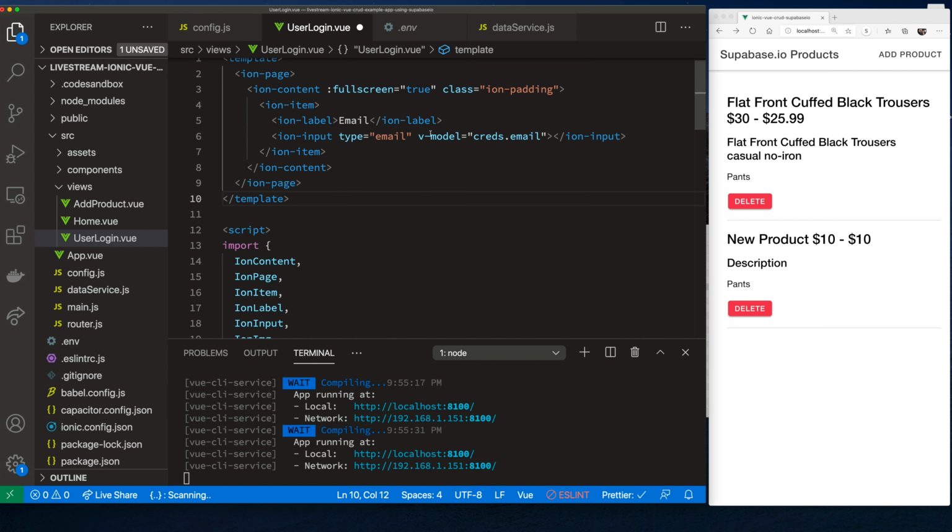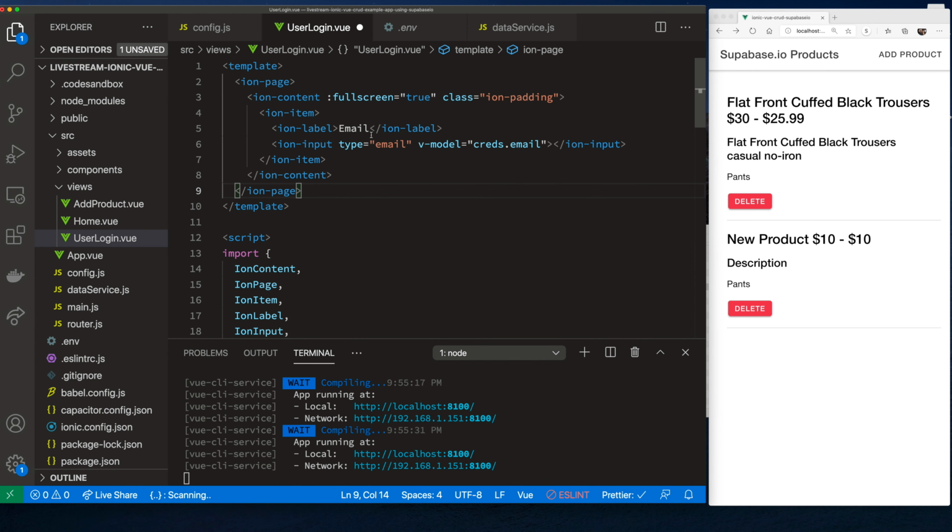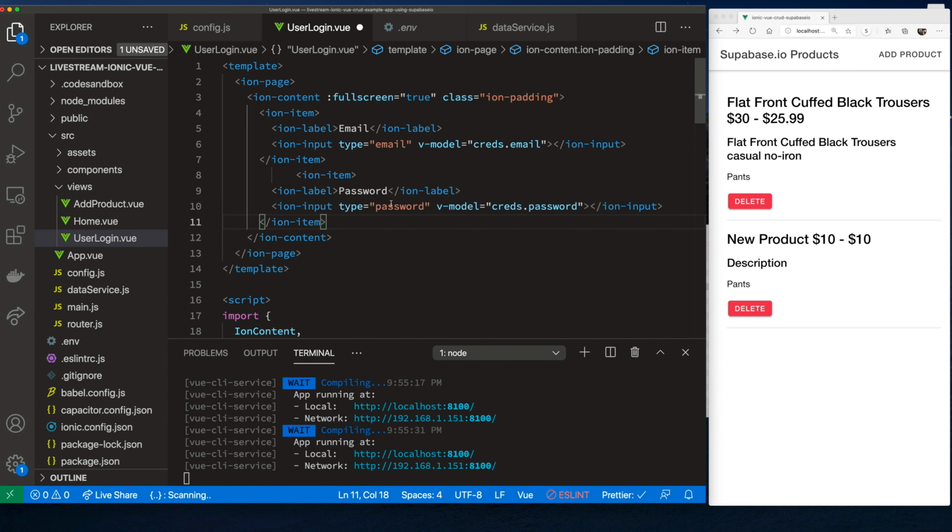We're going to have an email field. The item wraps the whole thing. Let me see if I can switch this. No, I don't have it set on my router yet. So the item wraps the email label and the email input. And then the next one that we have is the password. We have our password field, and we set the type so that it hides the characters as they're getting typed in, and then we're going to bind it to the credentials so that as I'm entering the values, I get the results. And then at the bottom, we are going to need two buttons.